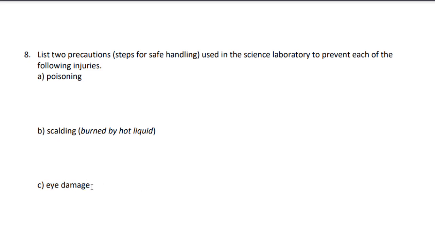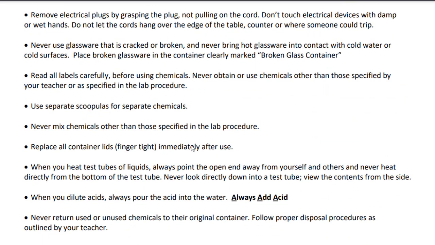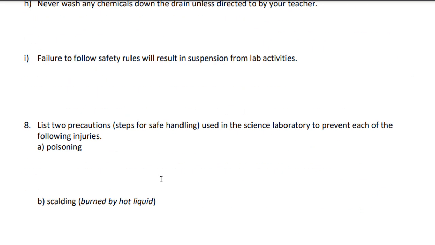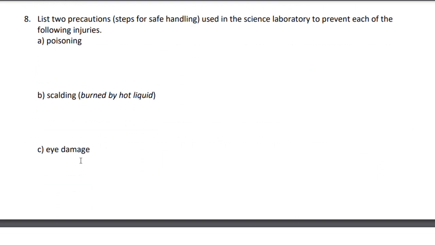Now, the eye wash will be after you've already got something in your eye, right? So that can prevent further damage, but what can you do to make sure nothing gets in your eye in the first place? When I was up here talking about this rule, talking about heating the test tube and making sure that the open test tube is always pointed away from you, that's a very good way to make sure that any steam or any material that shoots out of the top of that test tube will never get into your eyes. Yeah, sometimes when things heat, they expand and they get thrown out of the thing. That's why I want to make sure it's not pointed at anybody.